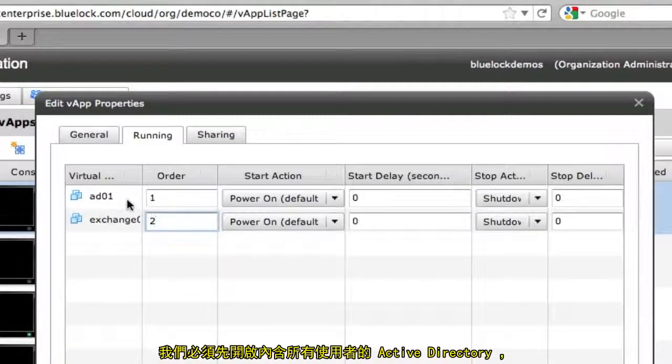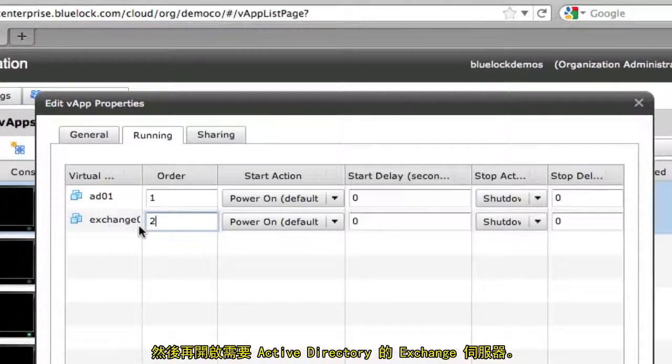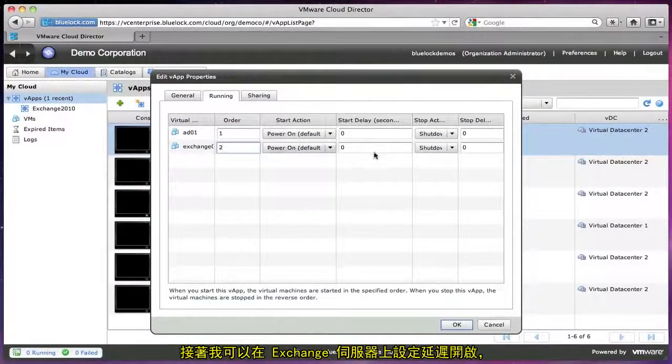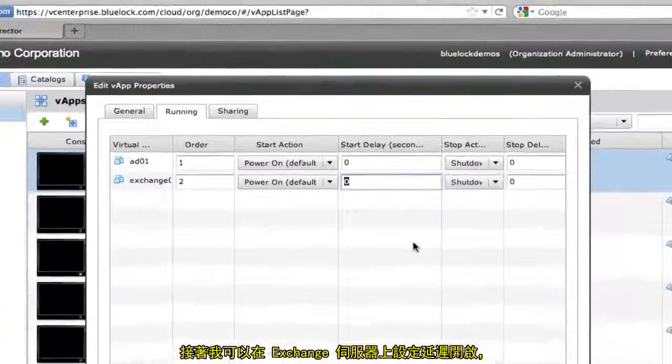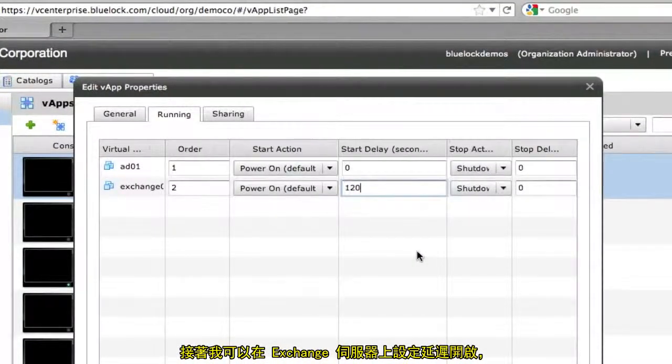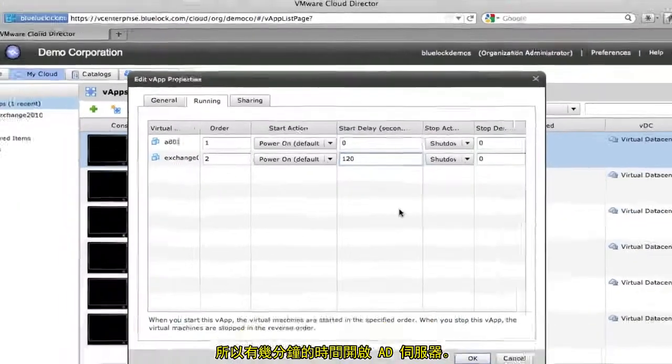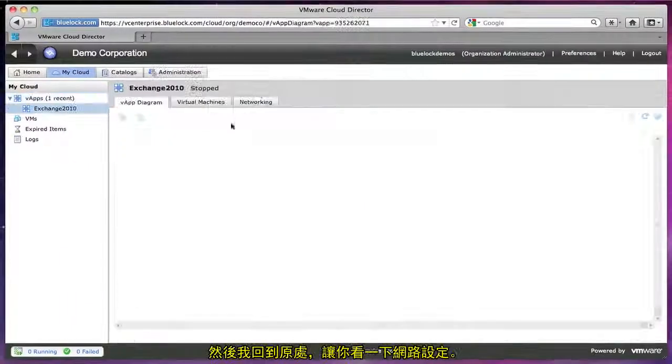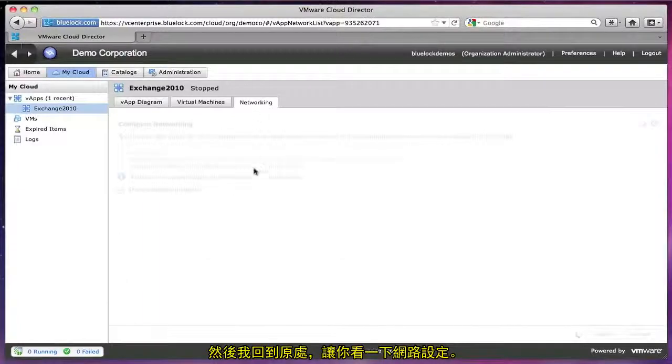We want the Active Directory to come first because it has all our users on it, and then the Exchange server to come up second because it requires our Active Directory server. I can then set a start delay on the Exchange server, so it gives the AD server a couple minutes to boot up. Come back in here and show you networking.